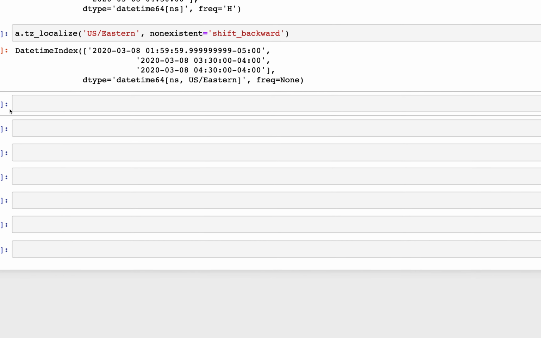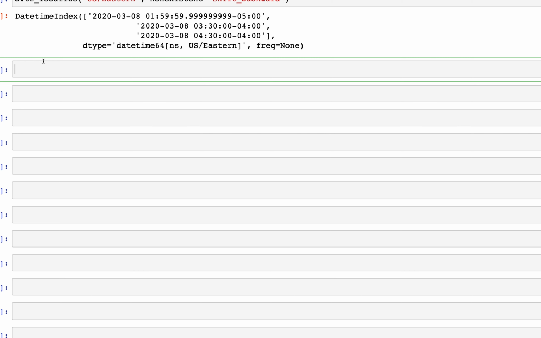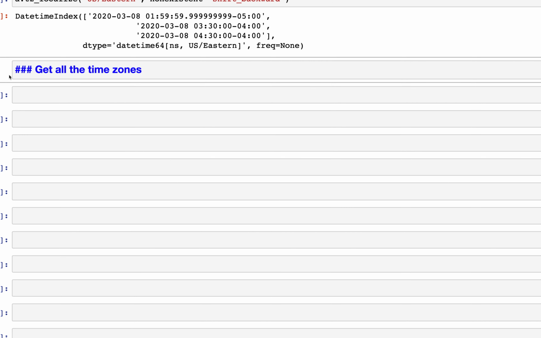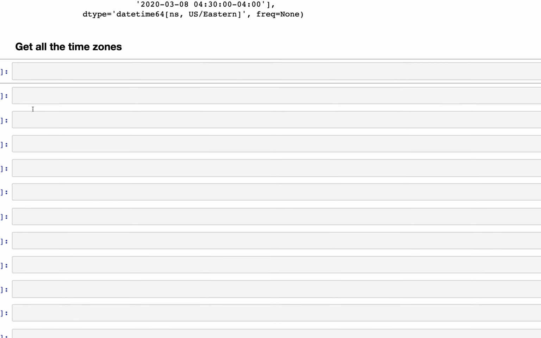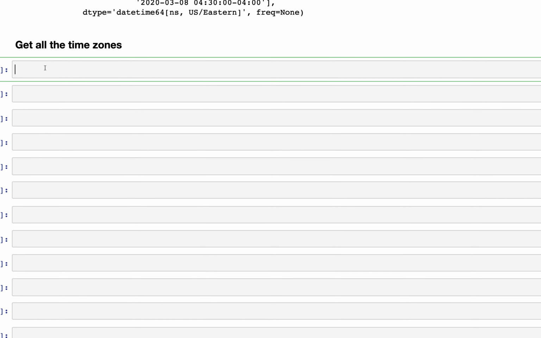So I'm going to go ahead and create a few cells. Alright, so let's see how we can get all the time zones using each of these libraries. I've already shared this code in one of the slides in the intuition video, but here we'll try to implement it.